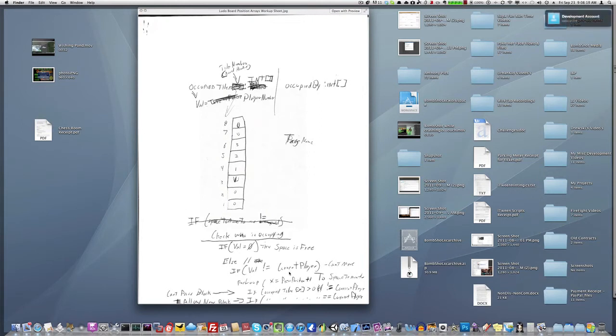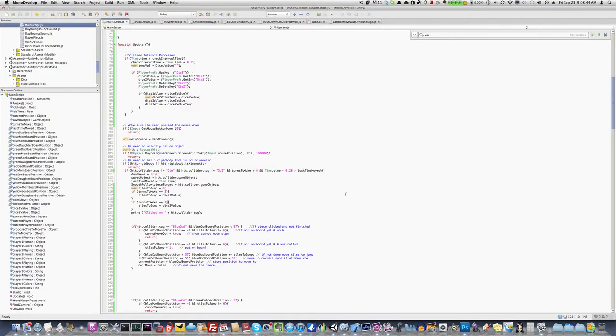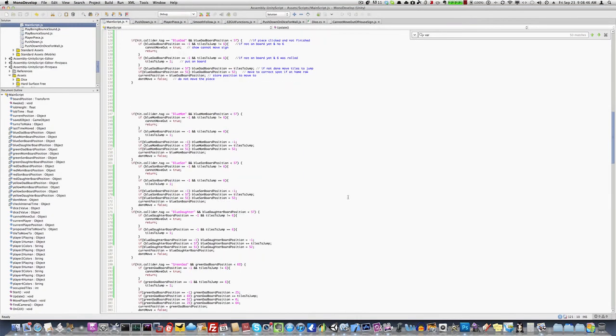And down here I've got this plan to check, if player 1 is the current player, whether that tile is occupied by player 1's colors or an opponent's colors, and of course we'll either allow the move or handle it appropriately in different situations. In any case, as you can see, this has gotten quite lengthy.